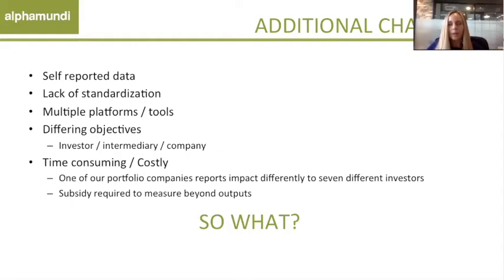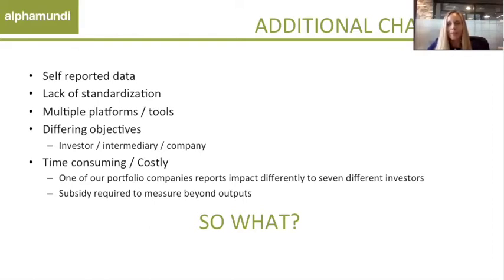So, working at Alphamundi, we have investors and limited partners who are asking for this impact data. Most of them have different things they care about. But honestly, I don't know what they're doing with it. I think they maybe read the report we give them, and then it just sits. So from the investor and LP side, what's the demand and interest there?